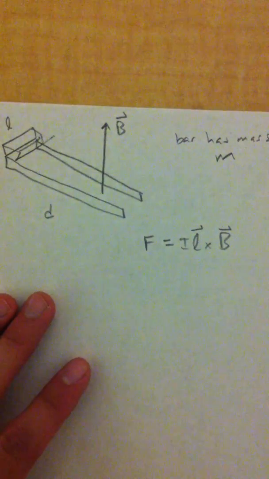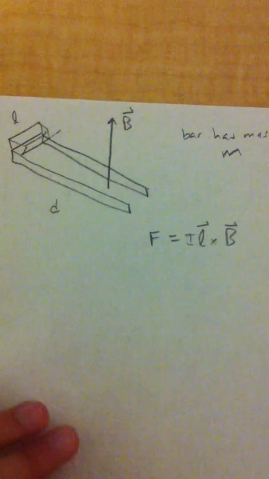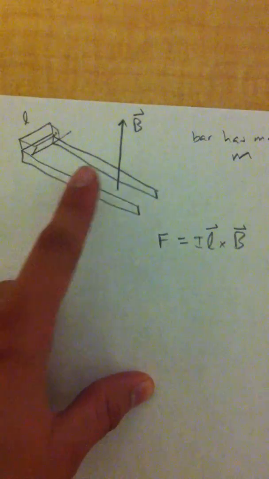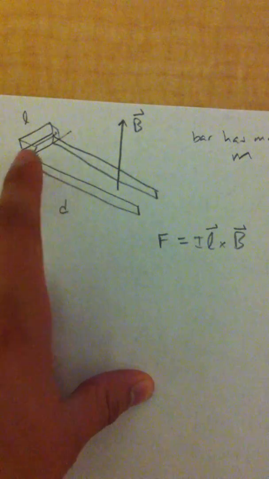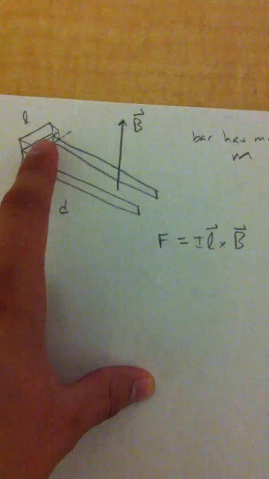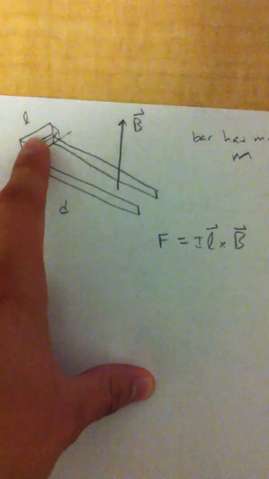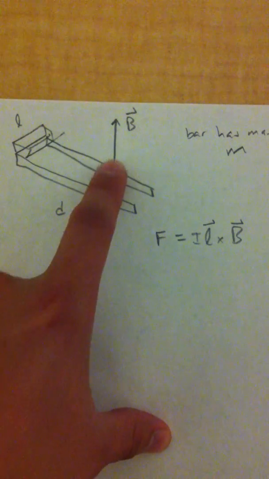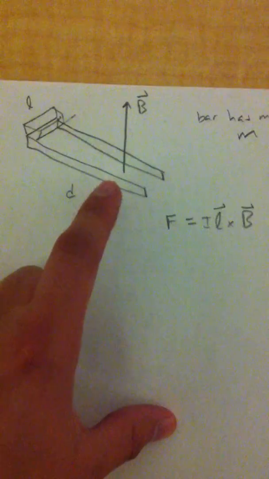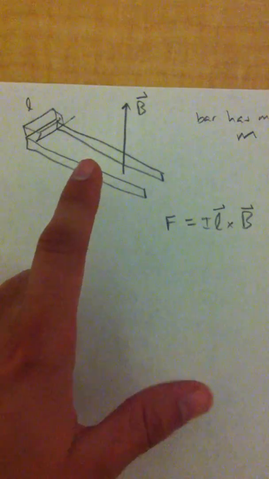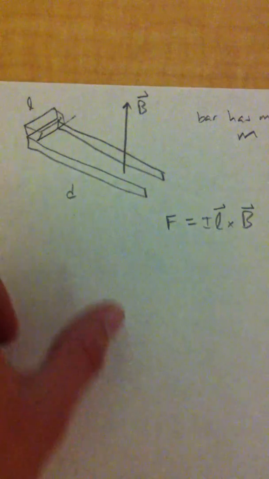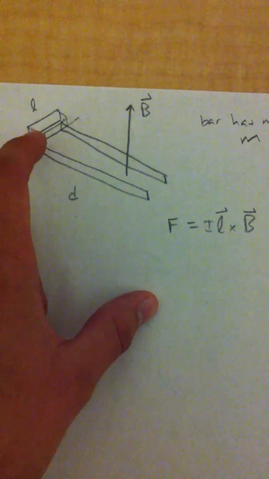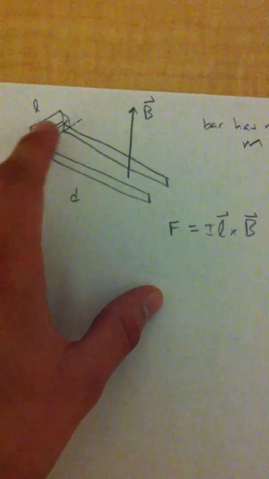Okay, so the problem I got this week was problem number 68. Pretty much it's a system where it has two parallel bars next to each other and a bar resting on top of it with some mass M and some length L. It's in a magnetic field like this, and it's a two-part question. The first part is asking what direction the current is going to be going in to give this bar on top here a force to the right.